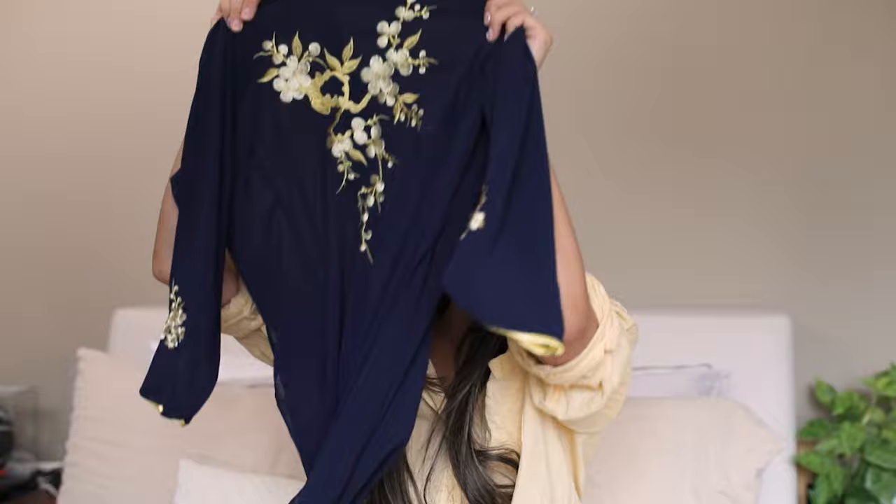Sizing is all over the place — I got this as an XL. I went from small to medium to large across different pieces, so just try whatever fits. I also found that arm holes are really tight, likely because Vietnamese women have smaller shoulder blades, so I always sized up to get it tailored afterwards. This was purchased at the Ben Thanh market as a ready-to-wear ao dai — the nicest one I could find after going through several stalls. This is the first ao dai with matching gold pants.